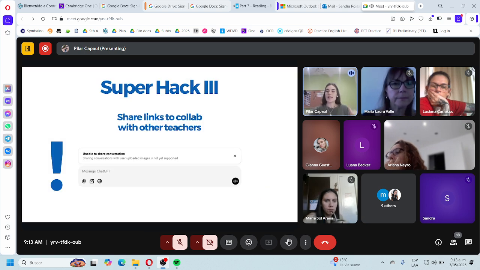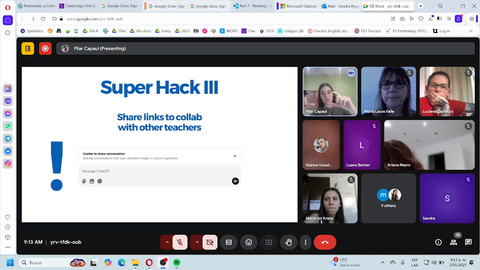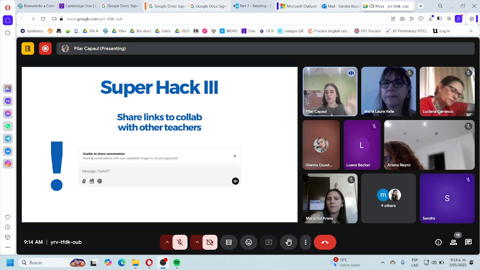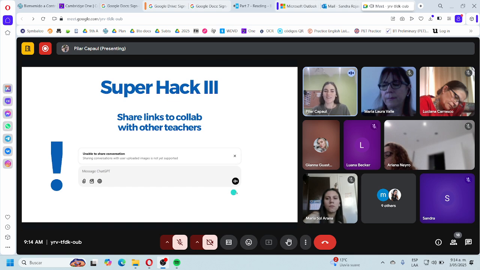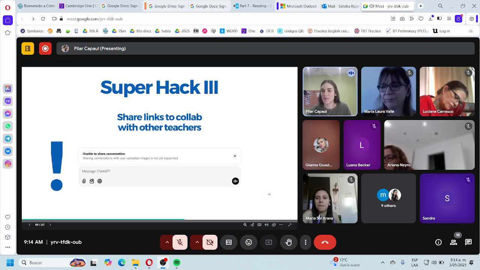Something to keep in mind is that if you happen to share a screenshot or a picture or something like that, you won't be able to share that chat. So maybe if you want to share an example or a model with ChatGPT, instead of sharing a screenshot, copy the text and paste it. You won't have any problems if you do that. So just copy it. And then maybe you see a bunch of lesson stages on the internet and say, hey, this is what I want. Copy them. Instead of taking a screenshot, copy them and paste them. Because otherwise you're going to see this. It says now you cannot share conversations with images.